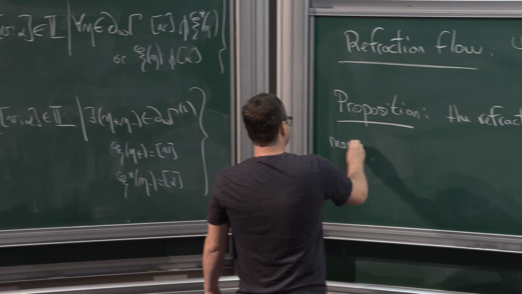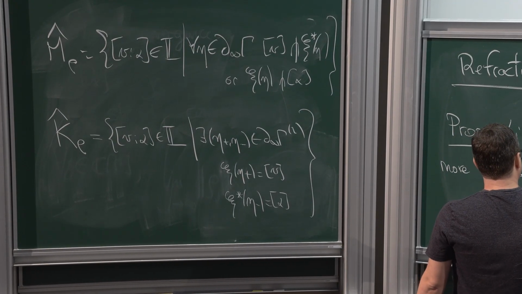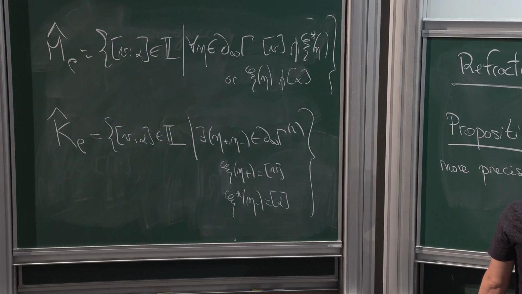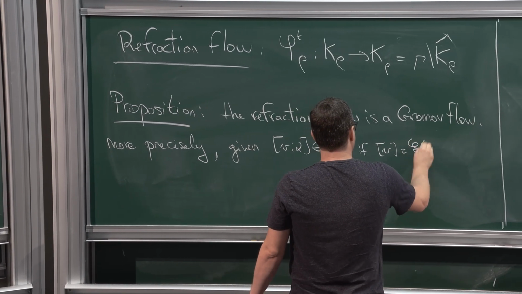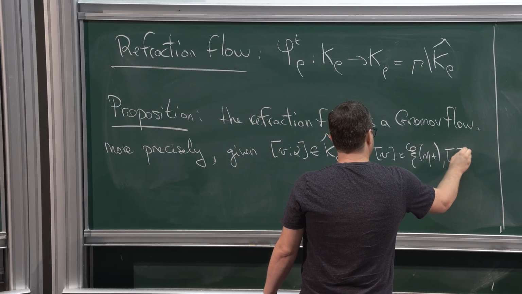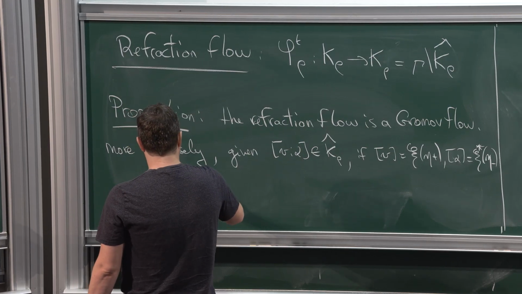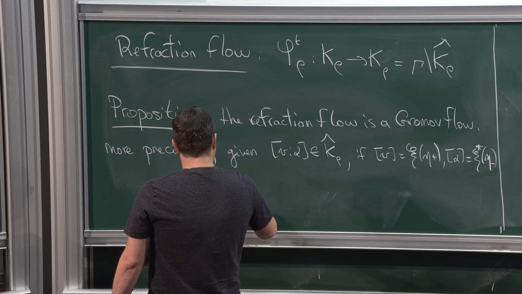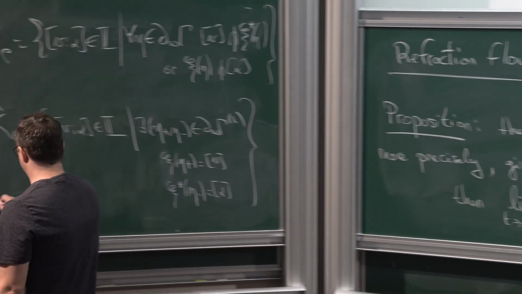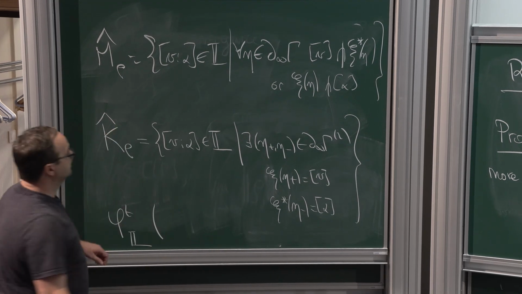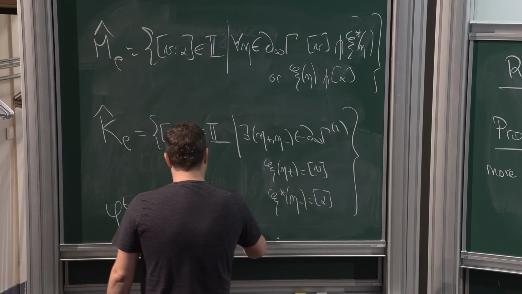So more precisely, given some (v, alpha) in K rho hat, if v is psi of some eta plus and alpha is psi star of some eta minus, well, then consider the limit as t goes to plus infinity of the flow. Maybe I'll write here, just to remember, that when we're working inside this space L, this flow phi t is just multiplying v by e to the t and alpha by e to the minus t.